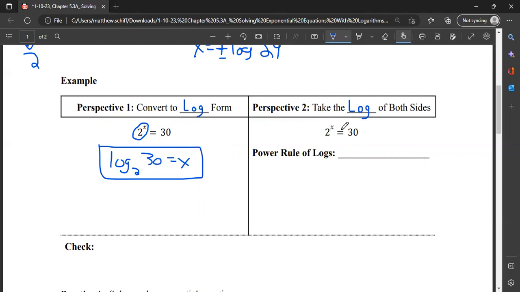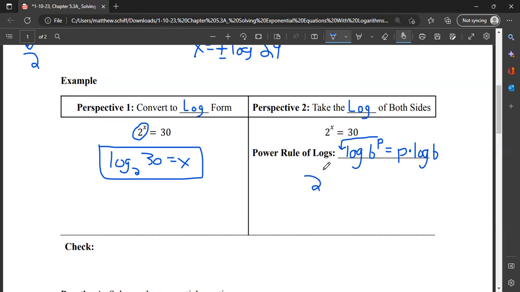But we're going to frame it as taking the log of both sides. So what do I mean? Well, first we have to go over the power rule of logs, which we will come across again later, but is part of this perspective. The power rule of logs says if you have the log of b to the p power, then essentially the logarithm, remember, undoes the exponent. So the exponent gets brought down in front of the log. You're taking p and moving it in front, so you have p times log of b.